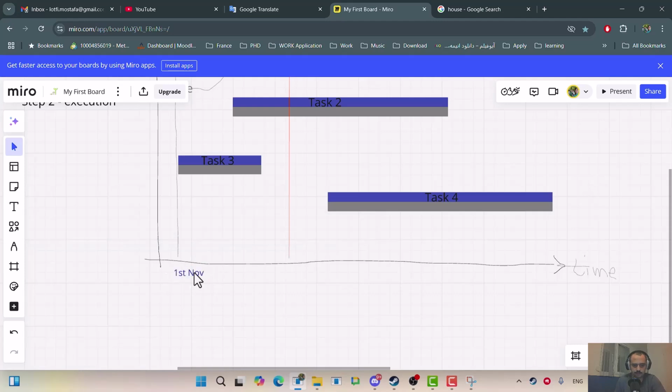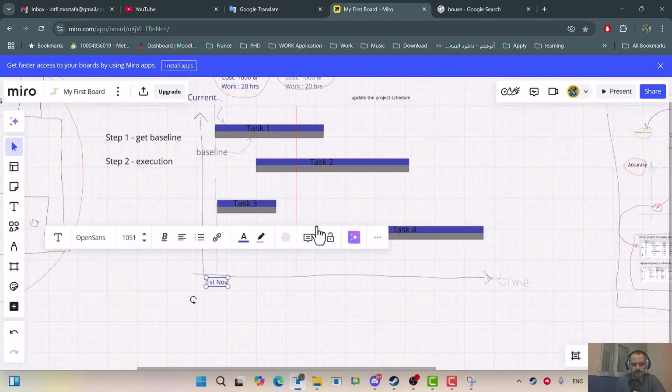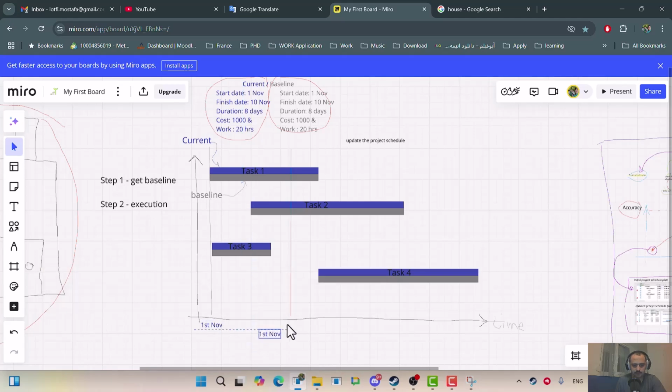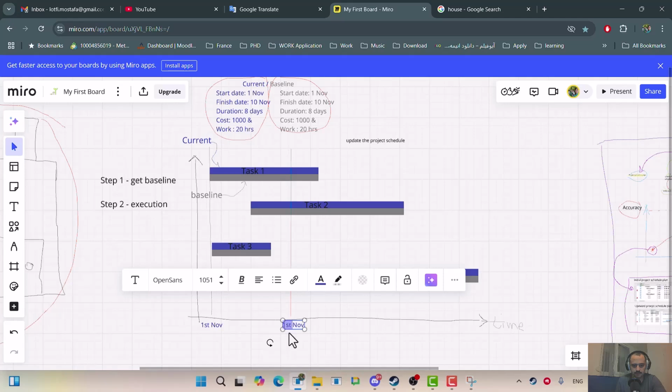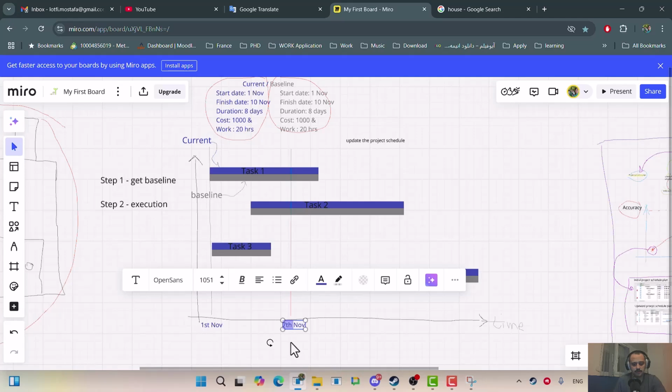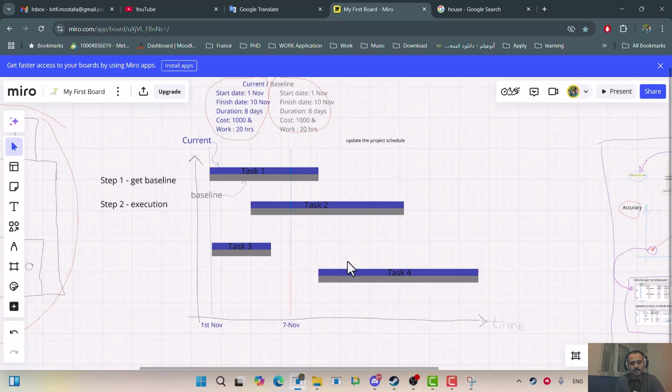The project start date. Let's assume the finish date was the 10th, right? So here should be 10. Let's say now we are at the 7th of November. 7th November, 1st November. Okay.